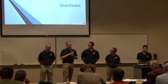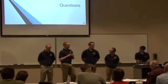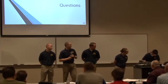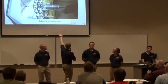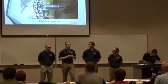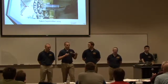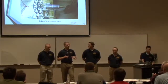What we found is when we came into the project, one of the things you can see in the slide that had the original test configuration, can you bring up that slide? In that slide, you can see the wooden platform that it was originally on. This platform not only had been used for IRIS for over a year at that point, it was plywood that had actually started to warp slightly. So it wasn't even an actual even base on the ground.